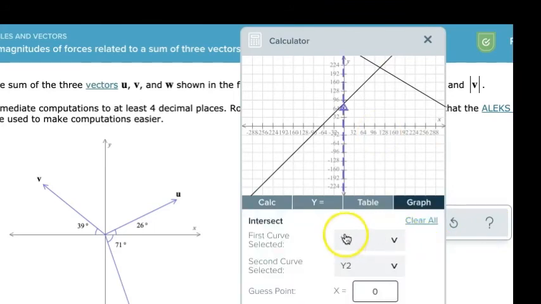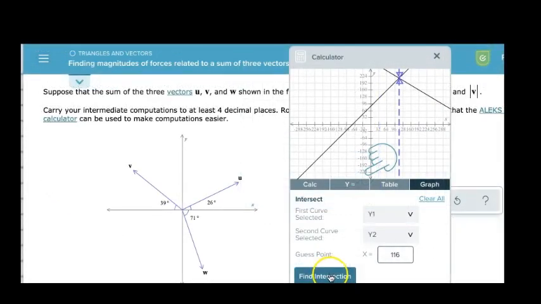Intersect. Ta-da! And it says select the first curve and the second. We only have two. It says do a guess point. And so they have a guess point at x equal to zero. But you could drag the guess point over. Once it turns yellow, it can be dragged. But you don't have to. It'll find the intersection whether you move it or not because it only has one point of intersection. When you have two curves, they could possibly have more than one intersection. So that's why you need to drag this puppy around. Alright, so we'll go ahead and hit find intersection.